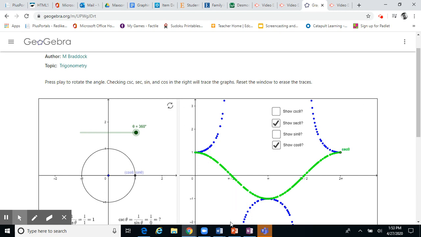We have at pi over 2 and 3 pi over 2, they're asymptotes. So pi over 2, 3 pi over 2. So all of the pi and a halves will have an asymptote. And if we were to continue this on, there would be another side to these little loops. But like I said, where we have one period, it's cut off. So once again, when there's a maximum for the cosine function, there's a minimum for secant, and same thing here, minimum for cosine, maximum for secant.